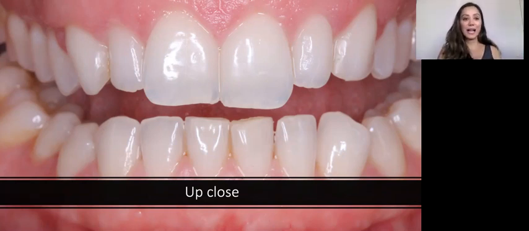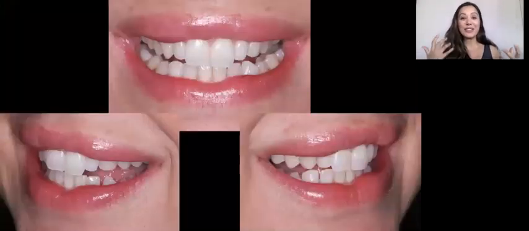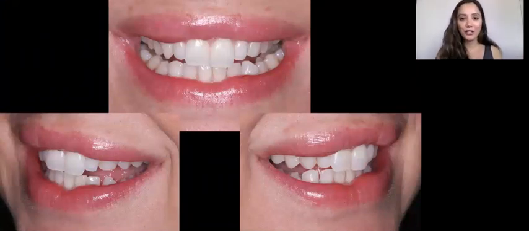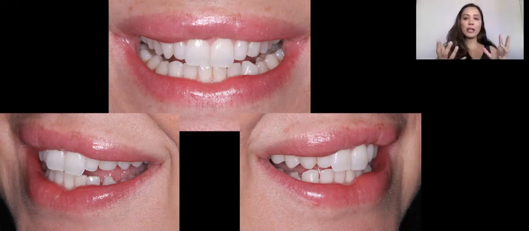Firstly, you have no idea how much tooth they're showing on smiling. You could create this whole plan about, oh, her gums look higher on the left than they are on the right, and we should do gum surgery and do this, that, and the other. And then actually when she smiles, even at full smile, she doesn't show her gingival zenith, she doesn't show her gum margin. So why are you adding gum surgery for a patient that never shows that? And so you want to create your plan according to who the patient is and what they're looking to achieve.